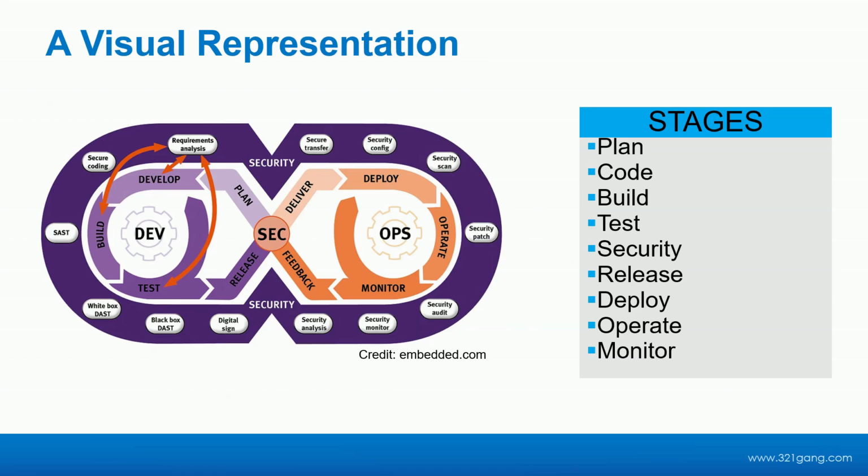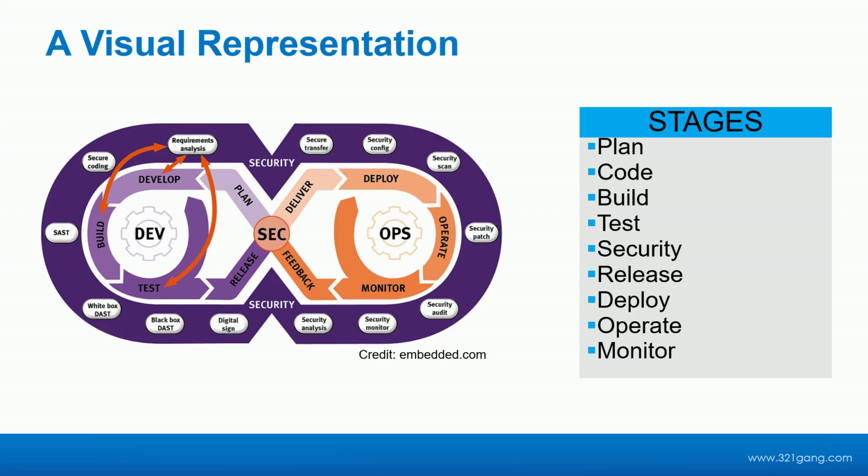Let's look at the software delivery pipeline. It usually starts with planning, then moves through coding, building, and testing. Then security checks, release, deployment, and finally monitoring and feedback. CI/CD plays a huge role from build to release. And for embedded teams, just automating a few of those steps can save hours or even days.